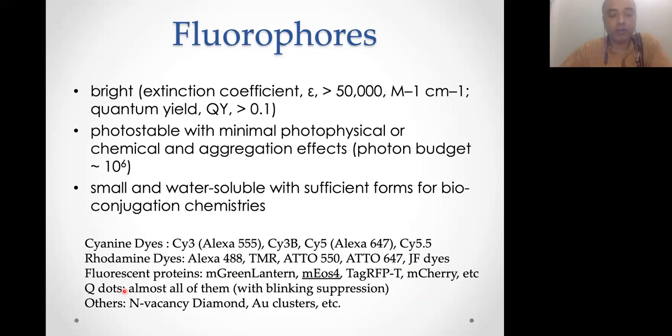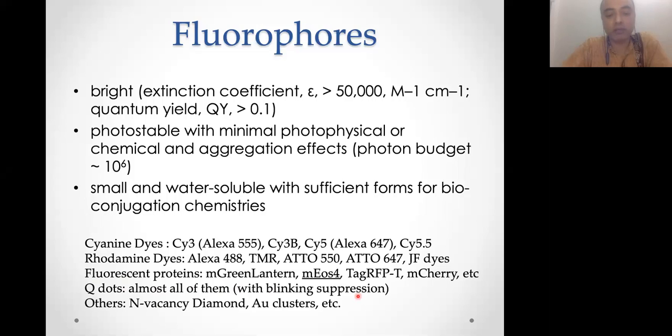Quantum dots, almost all of them, are good if you are interested in just tracking molecules or larger objects, not proteins. I don't recommend them for pure proteins, but motor proteins are commonly labeled with quantum dots, and they are studied by tracking them in live cells quite often. If you have an opportunity, there are ways of suppressing the blinking that is very common in many quantum dots. If it doesn't matter for you, then let's go ahead and use it directly.